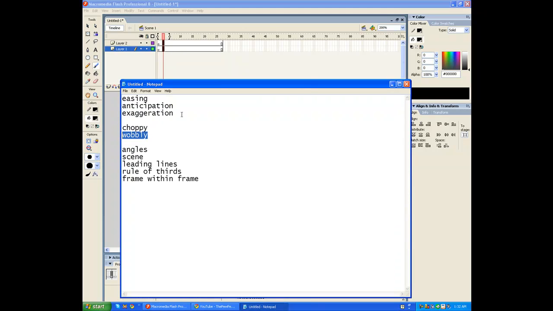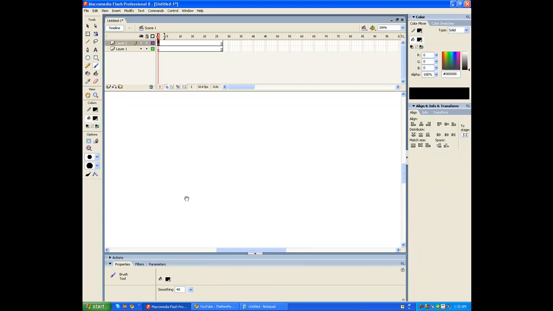It just looks terrible. And the next one is wobbliness, and this is one of those things you can't really fix in the beginning. It just takes a lot of practice. Basically, if you're drawing a stick figure in the same position a couple of times, and you want the legs to stand still but the body to move back and forth, it's hard to draw the exact same line of where the legs were. And when you keep doing this over and over, sooner or later the leg's going to look really wobbly.